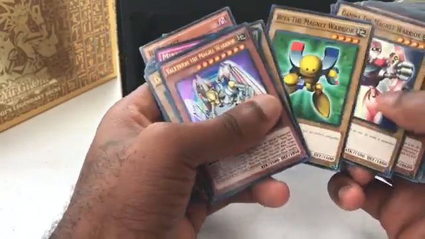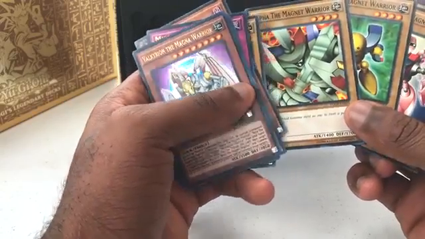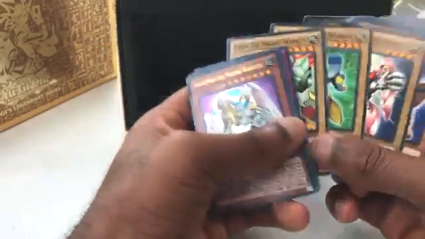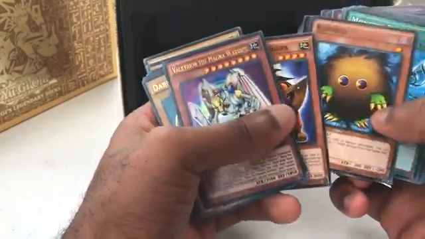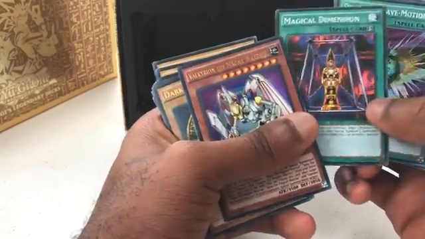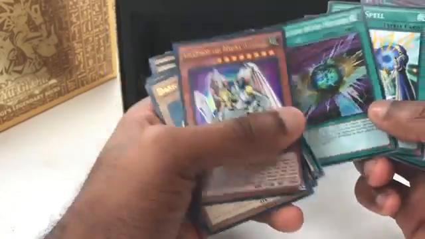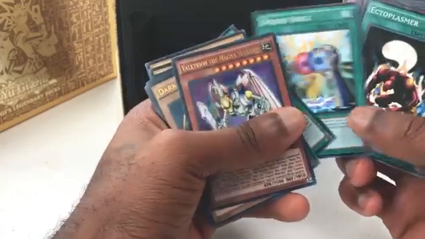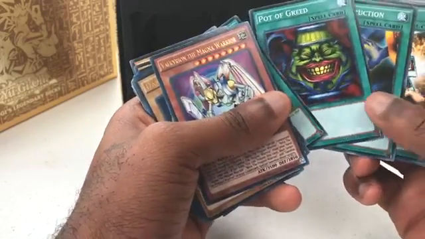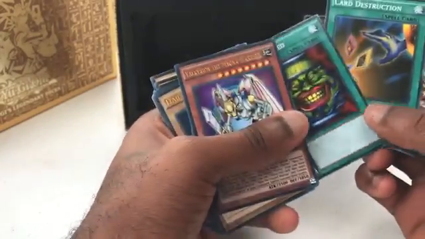Alpha, Beta, and Gamma. I used to have these three, with the holographic from the game that they came with, and it was like, I forget what it is, a different type of foil. Big Shield Gardener, Karibo, Monster Reborn, Dark Magic Curtain, Thousand Knives, Magic Formula, Magical Dimension, Diffusion, Wave Motion. This came from a game too, I believe. Double Spell as well. Ectoplasmer, Soul Taker, Pot of Greed, which is always an amazing card because look at that, 3 words or 2 words and a number.